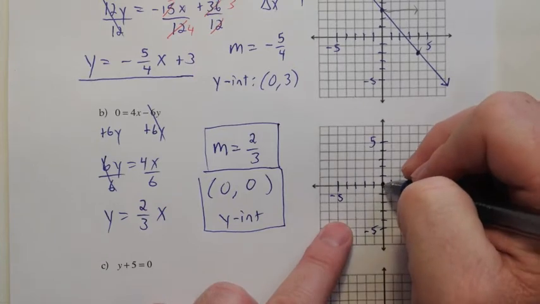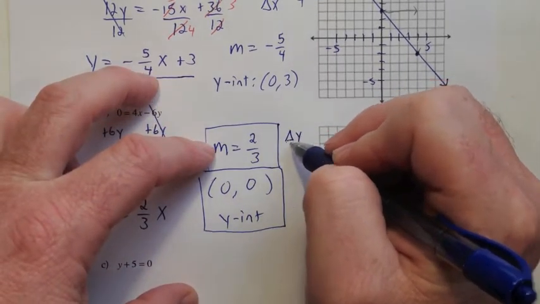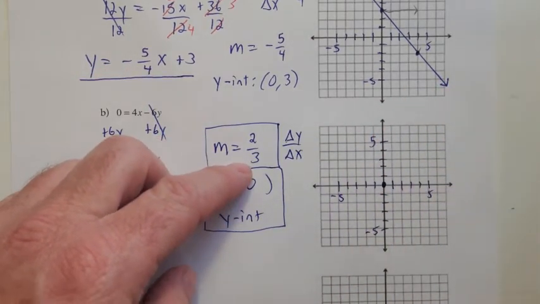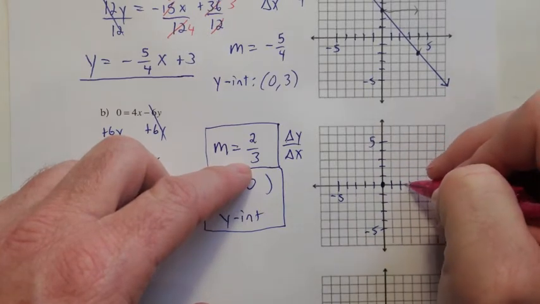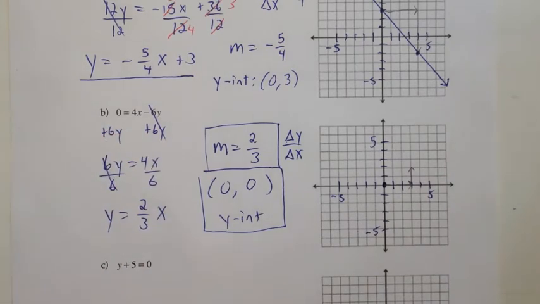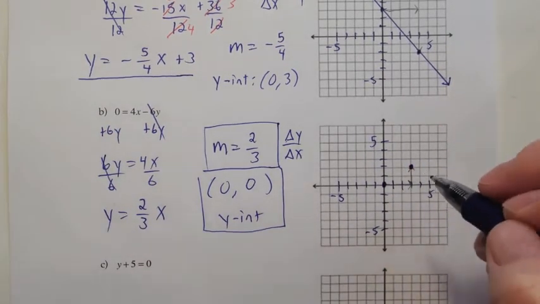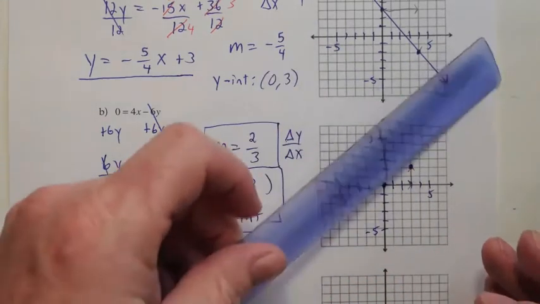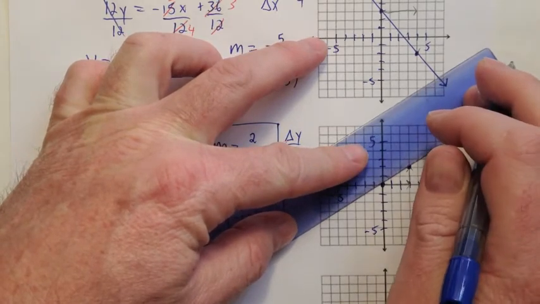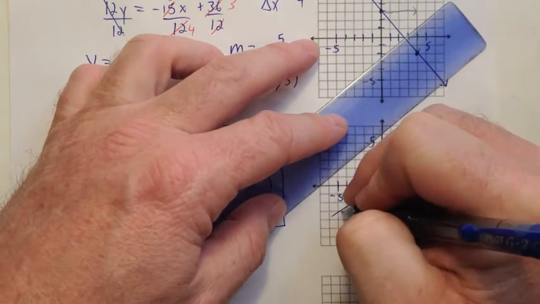And start off at 0, 0, and then from there, this is rise over run, or change in y over change in x. So change the x by 3: over 1, 2, 3, and then rise up 2, that would put us right here. So over 3, up 2 from the origin, but really from the Y-intercept, which in this case happens to be the origin. And then get this lined up, draw in our line, and that's it.